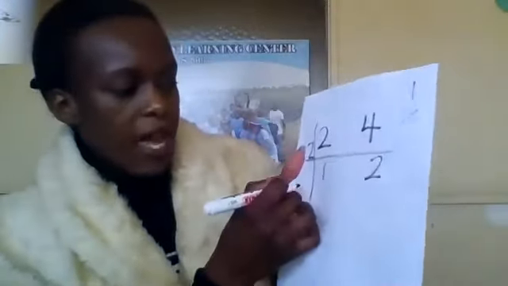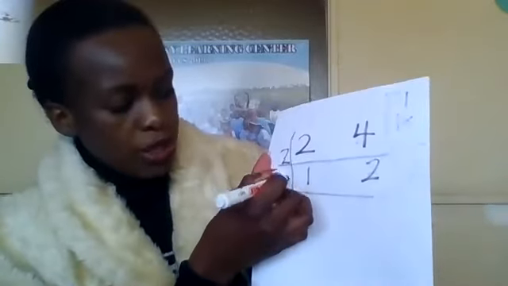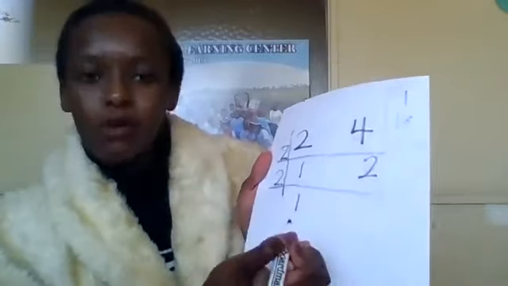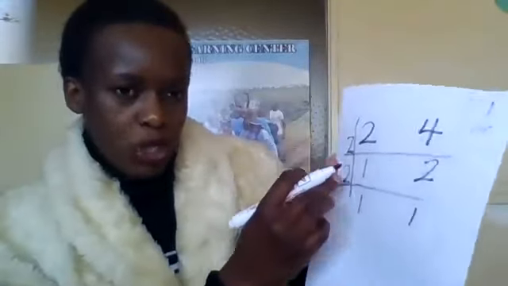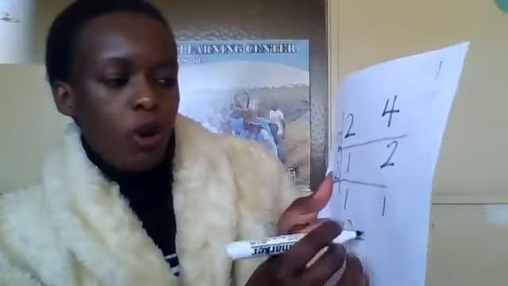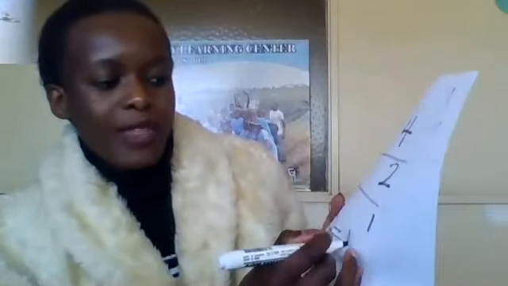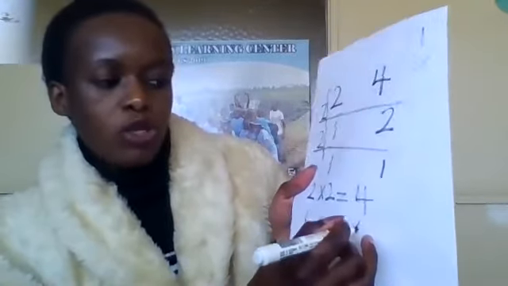Now you want to continue with the other side. You draw the line because you have the 2. The other factor that can divide into 2 is a 2. There we just bring down the 1. 2 into 2, that's a 1. So to find our LCM, we tick the factors on the side. So we multiply these factors. So we have 2 and 2. We say 2 times 2 equals 4. So the LCM of 2 and 4 is equal to 4.